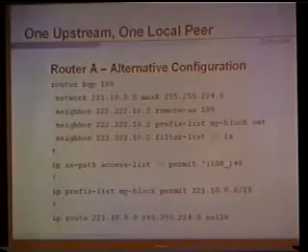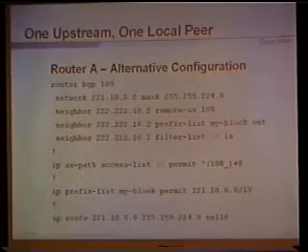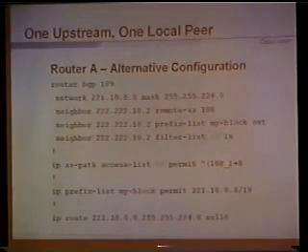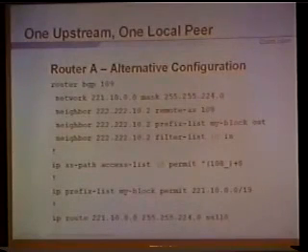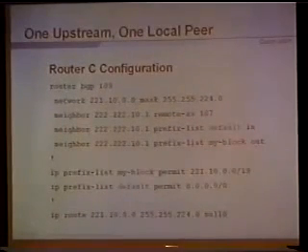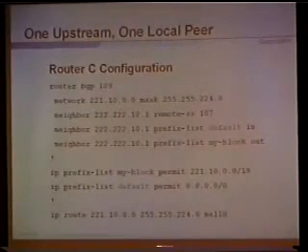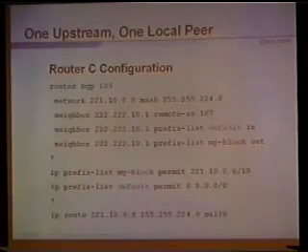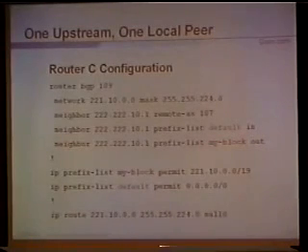To be honest, most people take the two configurations I showed you and put them together. They have the prefix list to filter the prefixes, and then they have the AS filter to filter the ASs. The idea being that if the prefix list gets blown away, the AS path filter is still there, and vice versa. Remember the two of everything. Router C, similar thing, got a /19, remote AS107 to our upstream. We accept just the default, and we send just the /19. Okay? And that's pretty much all you need to do.